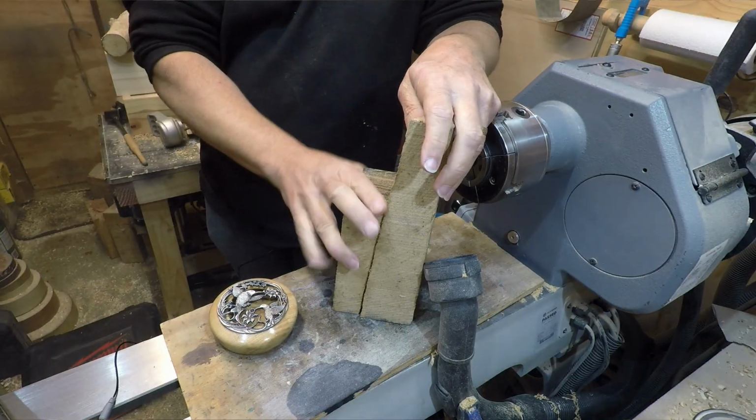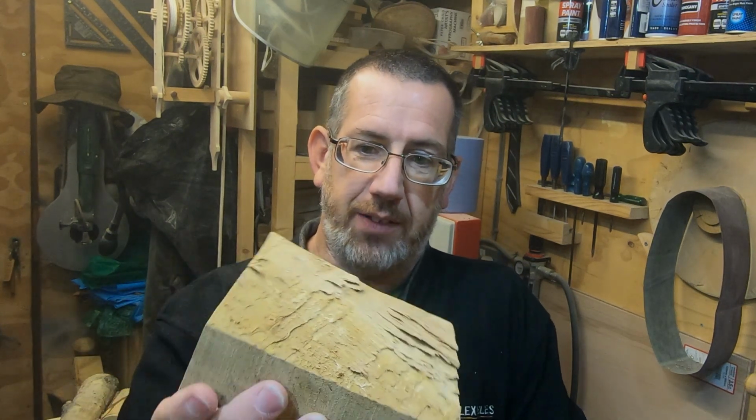Good example of what is a piece of split wood that I'm sure a lot of people would either stick on the fire or throw out, because it's got that big split right through the middle. And I've just took one of the halves there and cut off that blank to produce that.